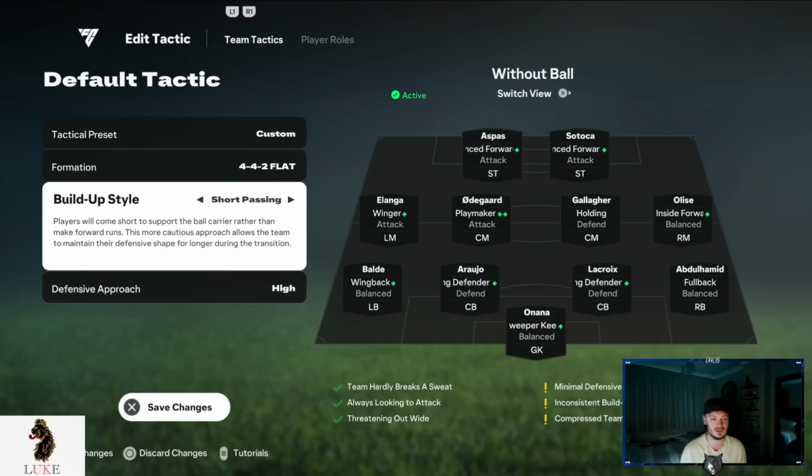So maybe if you are looking for a more possession based set of custom tactics, maybe give that short passing a go. If you do read what it says, players will come short to support the ball carrier rather than make forward runs, which can be a good thing. You know, sometimes you can find that a lot of your players will be making forward runs in behind and you kind of got no one to pass it to. But on the flip side of that, I just don't really like it when all of my players are coming short. I don't think it's good or a viable option, YouTube. So that's why I just much prefer balance.